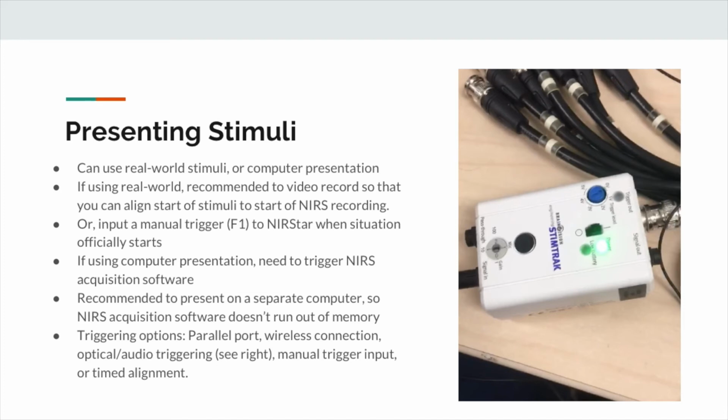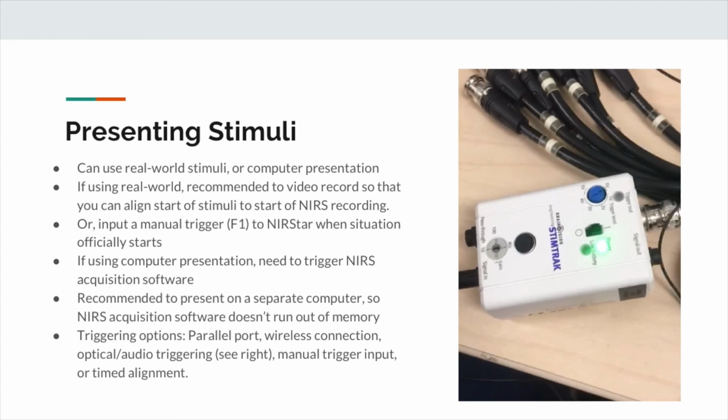But if you're using the optical version of that, you would essentially have this box with another photodiode running out at the end. If you stick that onto the screen, it can detect changes in brightness of the screen. So when you're presenting data to a participant, if you have a white flash happen or just a little white square appear on a black background, that tells the photodiode that something happened here, and then that puts a trigger mark into the data acquisition. Likewise, if you want to use the audio triggering portion of that, it looks for large changes in audio like a beep happening or something like that.